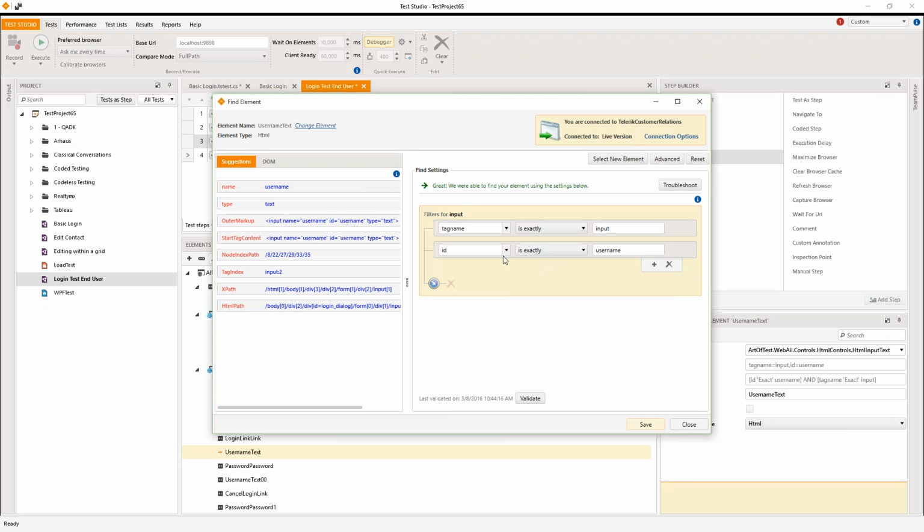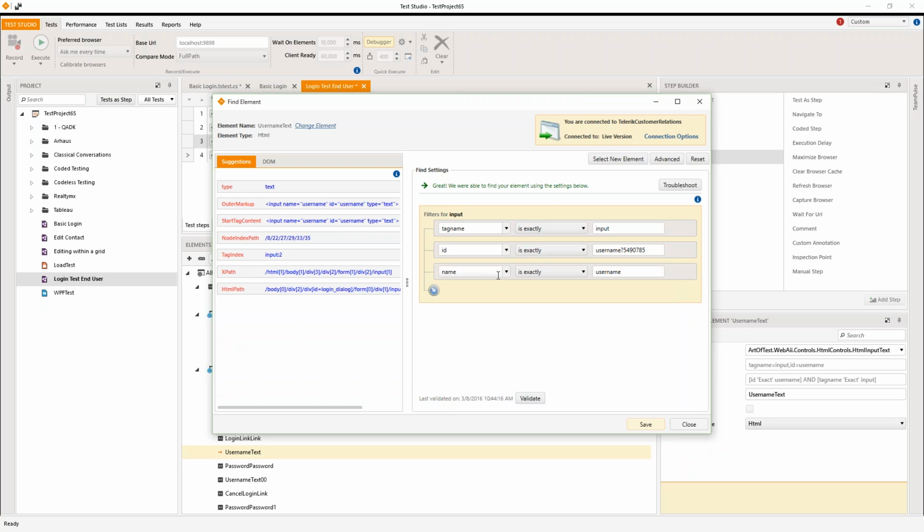If you identify, for example, that the name property is stronger than the ID property, maybe the IDs are dynamic, for instance, then I may use name instead. So you can swap out something that's more reliable and take away something that's less reliable, okay? And if that is a trend, if I'm continuing to fix my elements by using name instead of ID, well, guess what? You can go change that at the project level. Elevate that trend to the project level. It won't change anything you've previously done, but from that point on, when you hit record, it would then prioritize name over ID, and the next time we record, it would capture it via name before it tries to use the ID. Now, I've left both of these in here.